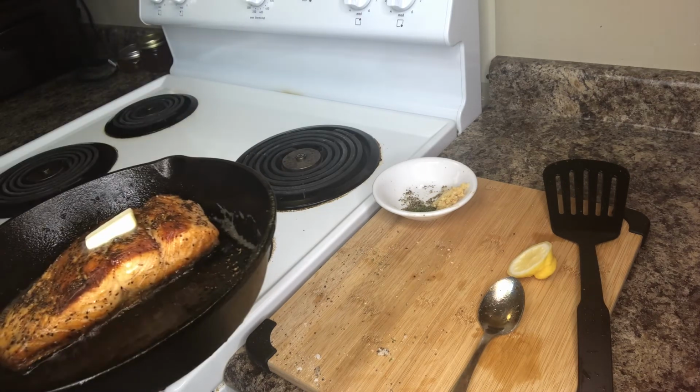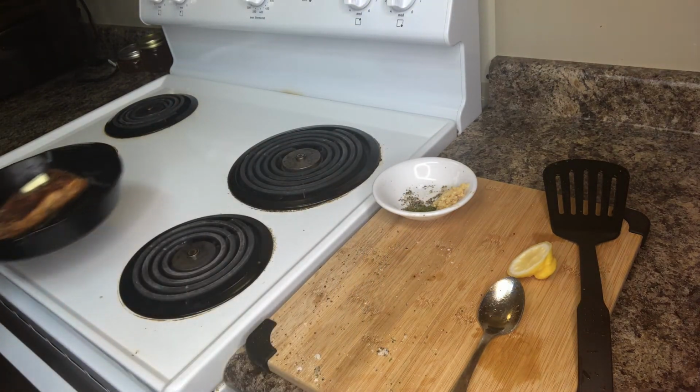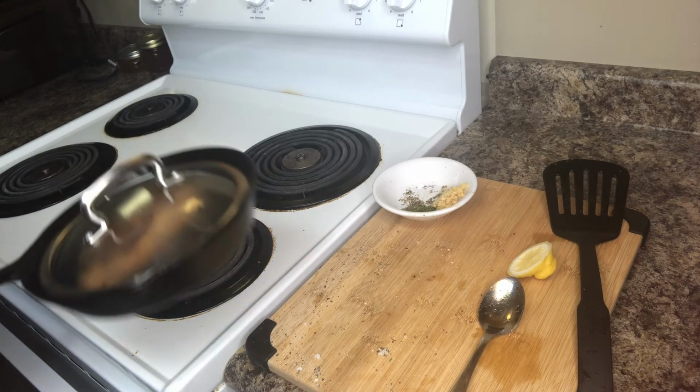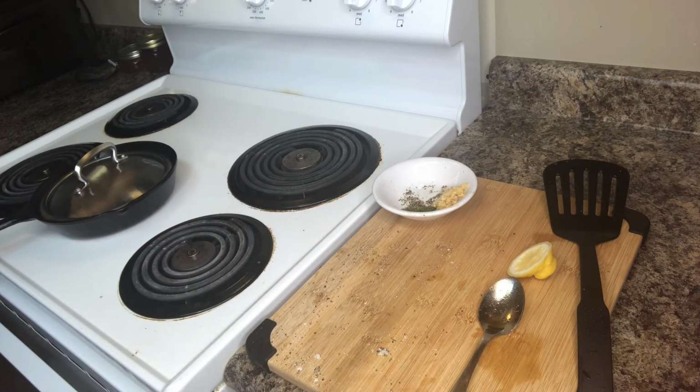You see how beautiful that is? Oh, guys, look how gorgeous that is. And so, we're going to do it like that for a minute. We're going to get our plate together. Take it off the heat. Place it right there so that butter can melt on top.